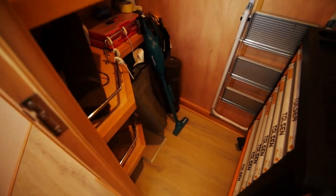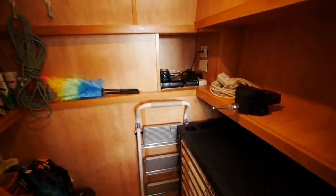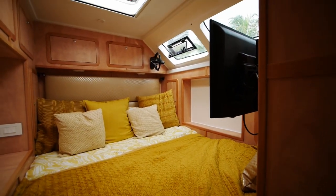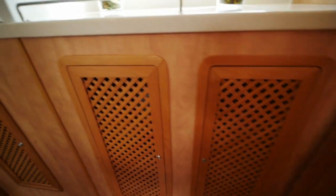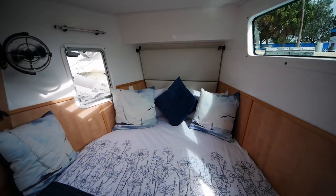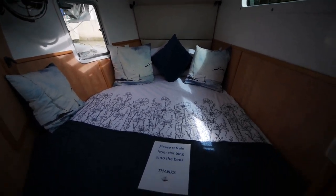Here you have a workshop slash tool and parts storage area — a utility room, as it's called. These are becoming more common even on production boats; it's a popular option on Leopard as well, and a lot of South African boats have these. There's also a kid's cabin tucked away amidships with tons of storage, a ventilation and escape hatch above, and this is the final head on the boat.